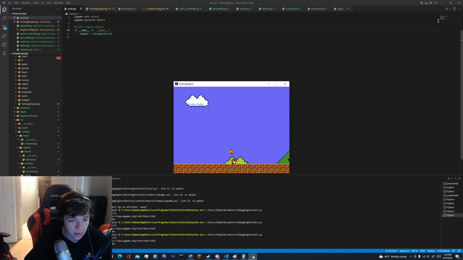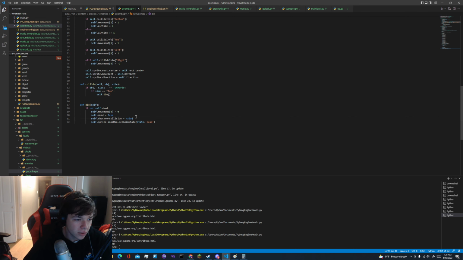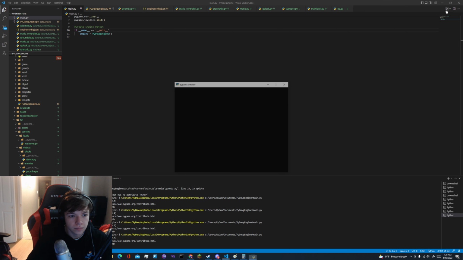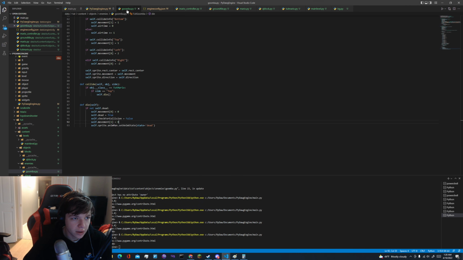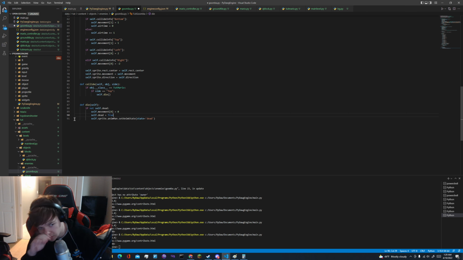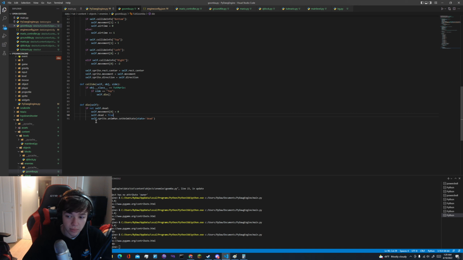We don't want to do that because he'll fall through the floor. So we also probably want to do self.movement 1 equals 0. Still not good. It's fine. And actually, we don't want to because of the thing we're going to do later. I just remembered, so don't even bother.